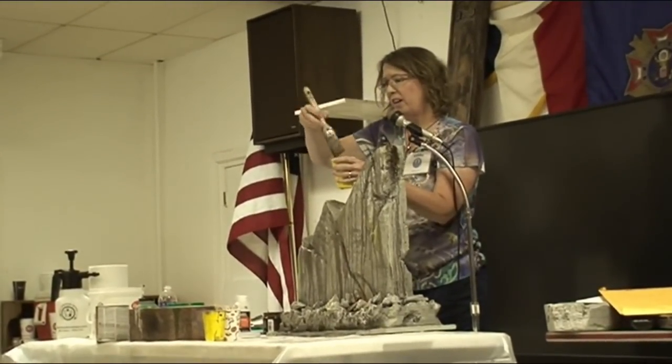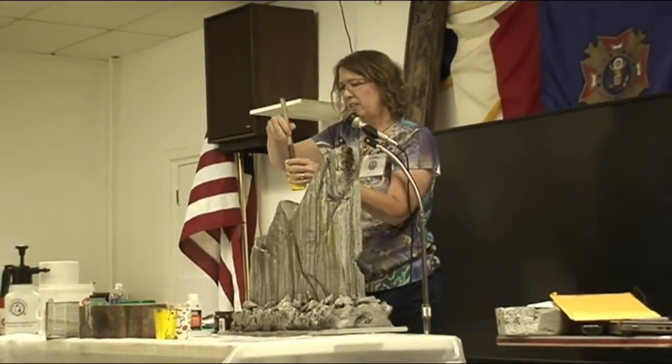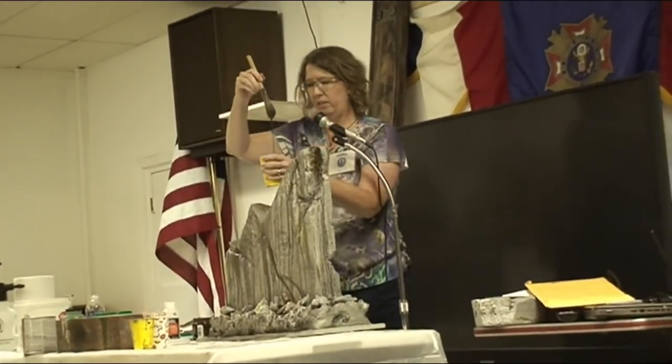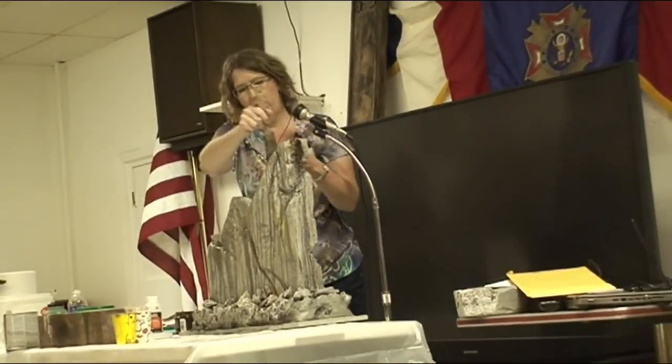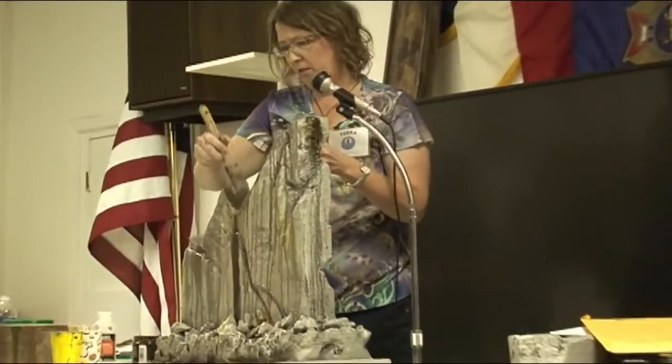Now assume this is dry and these are now taking new paths. And now you're going to see a browner look to it, and to add a lot more variation. It's subtle, but when it dries, you'll see it.